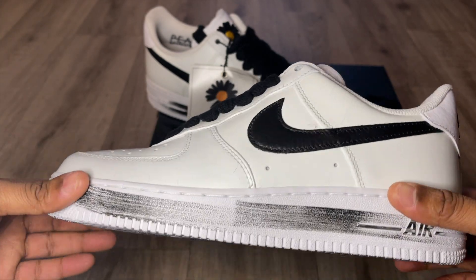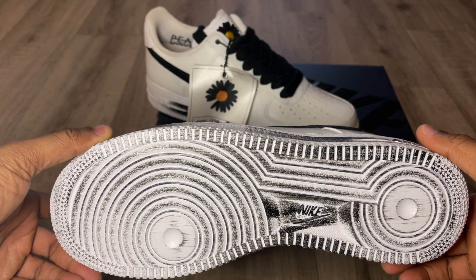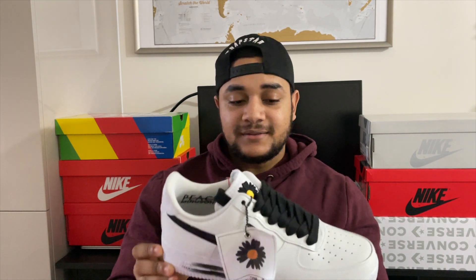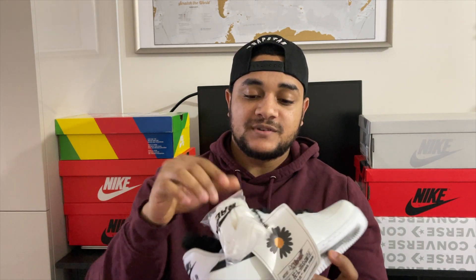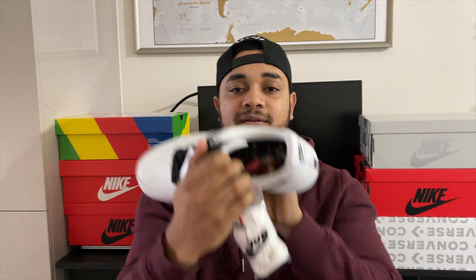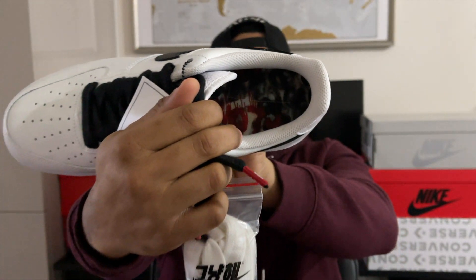The outsole is white but painted black. This shoe has never been worn but it has that touch to make it look distressed. In terms of overall quality, this shoe gets a 10 out of 10 — it's just an incredibly designed shoe. It's so ingenious how the paint breaks away to reveal a completely new design underneath. These sneakers are made to be worn and beaten so you can see what's under there — the more you wear them, the more it breaks away. You also get an extra pair of laces; I think white laces would go better since laces should always match the tongue. The distressed look on the bottom is just so cool — it's a really nicely put-together shoe.